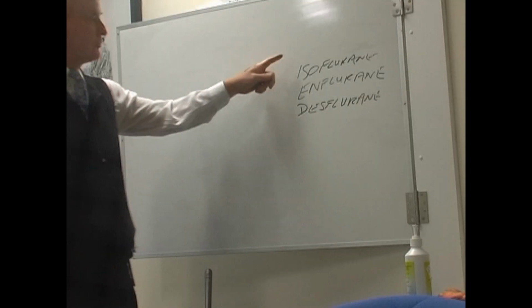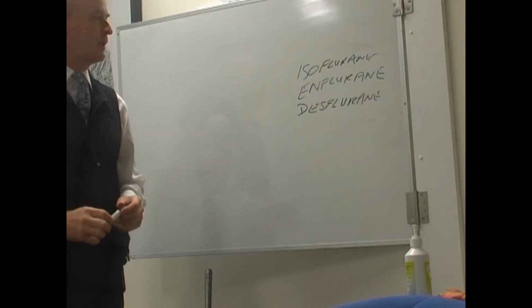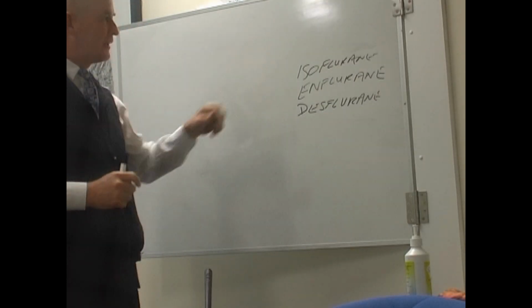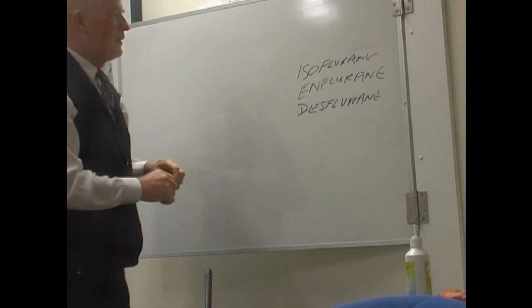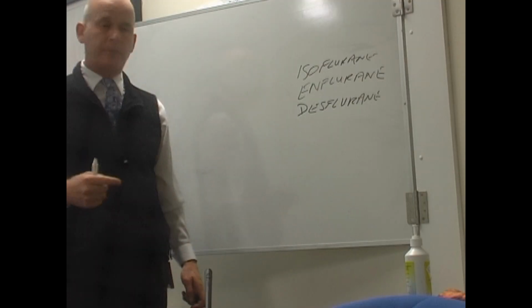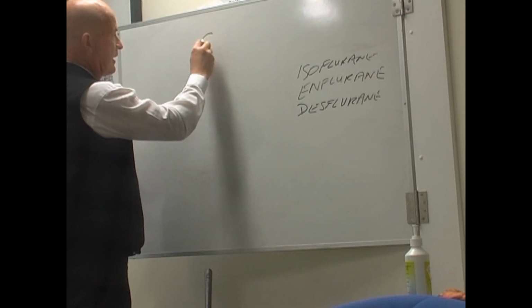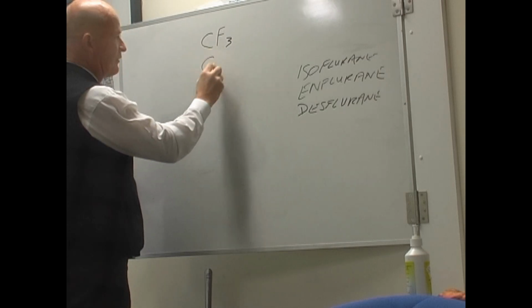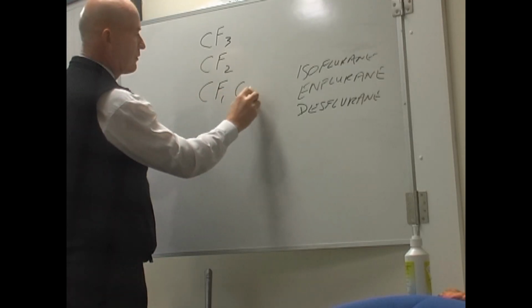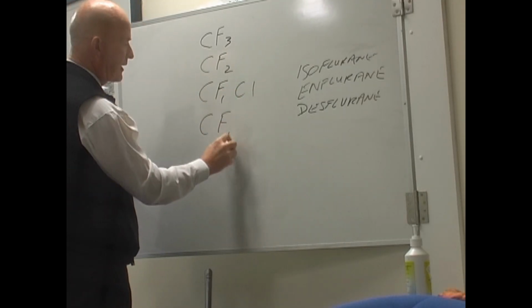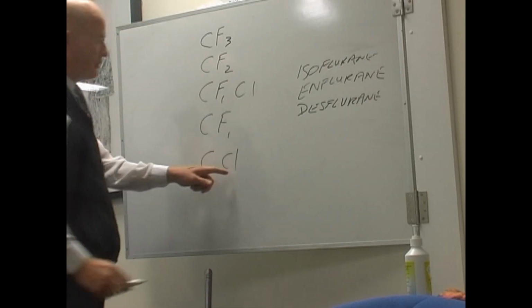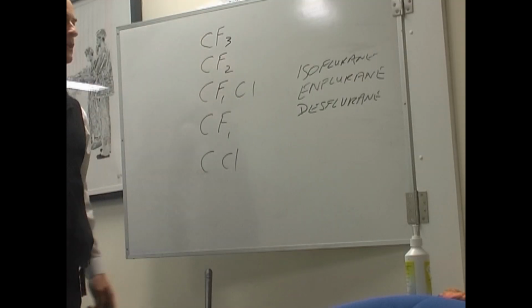And these three left, isoflurane, enflurane and desflurane, have quite complex structures. But what's really interesting about it, if you want to work out a code, is that for the various carbons, there's only 5 combinations of what can be on the carbons. So, for example, you can have a CF3, you can have a CF2, you can have a CF1 with a chloride, or you can have just a CF1 with hydrogen ions to make up the difference, or you can have no fluorides at all and a single chloride. So these are the 5 possible combinations.